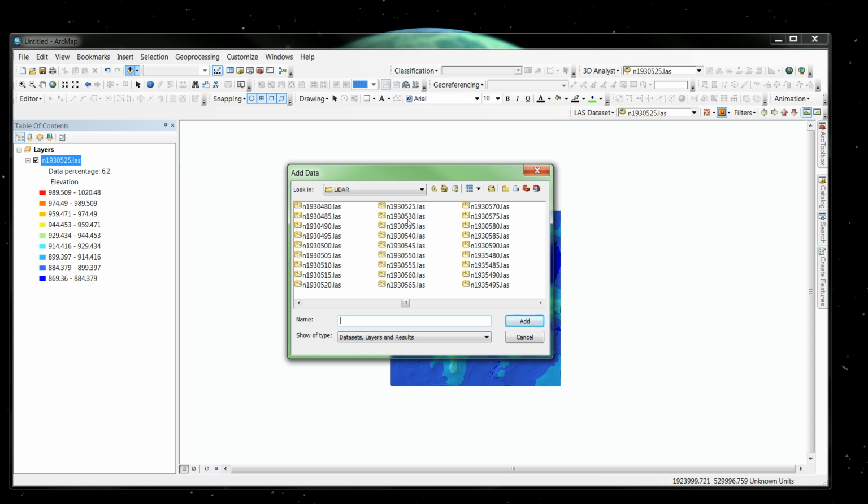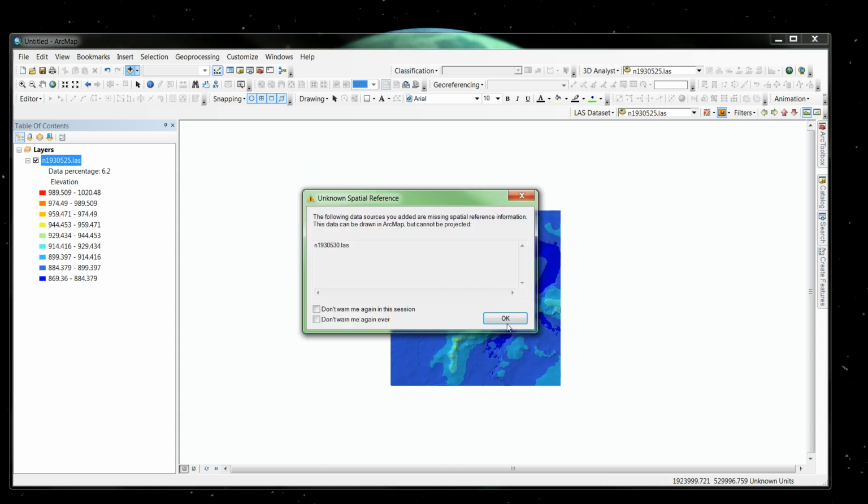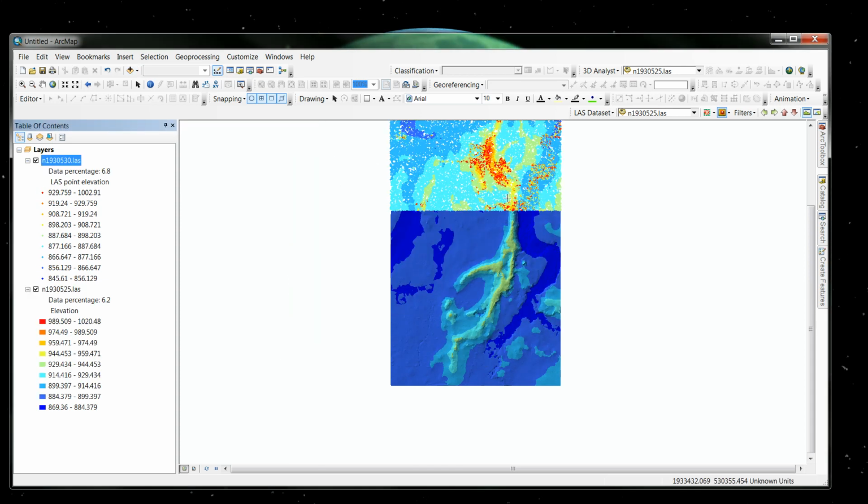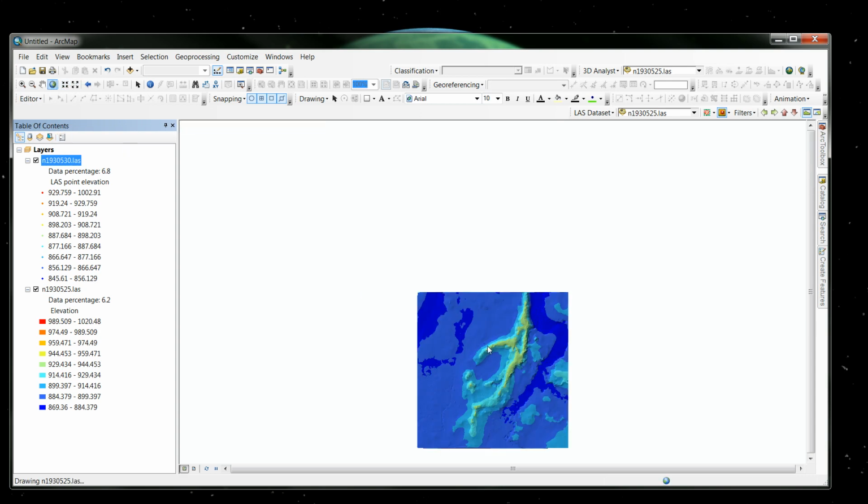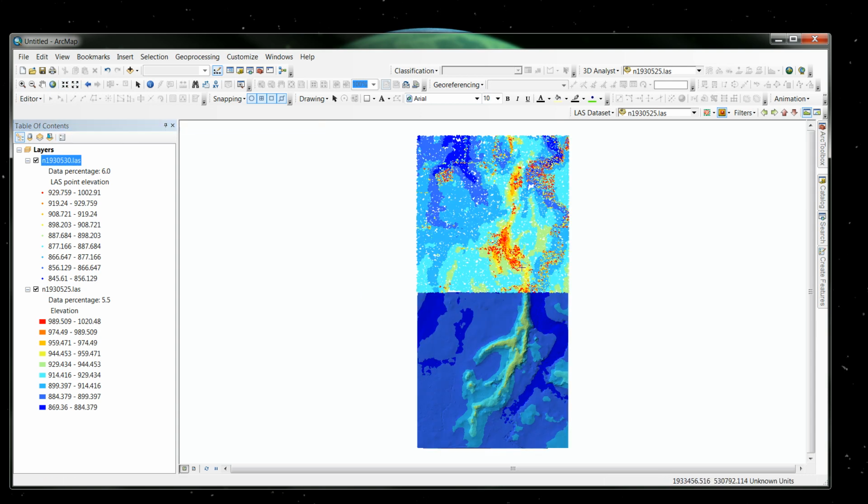Remember, 530 is the northing, and the 1930 is the easting. So I'm going to bring in 530, which is the panel right above this one. I'm going to add that, and then OK this one. And notice that now I have both of these panels in view.